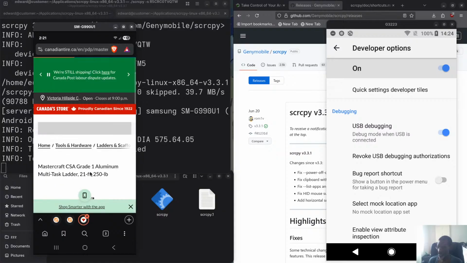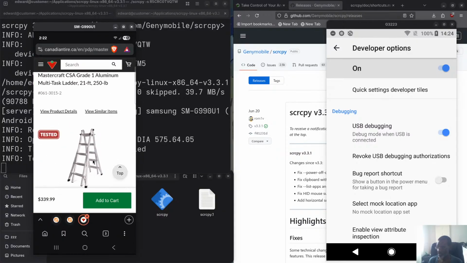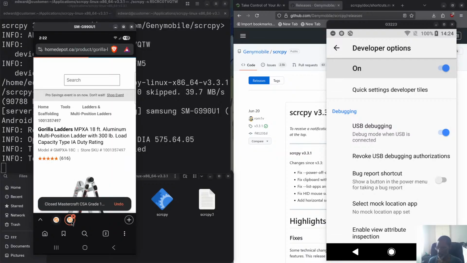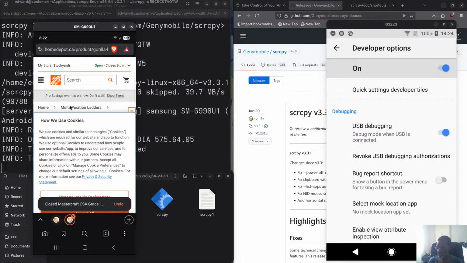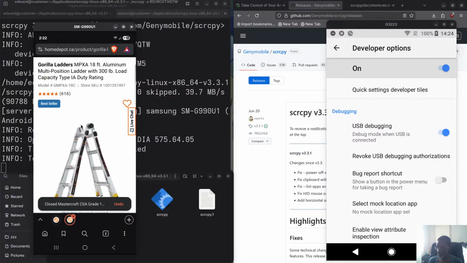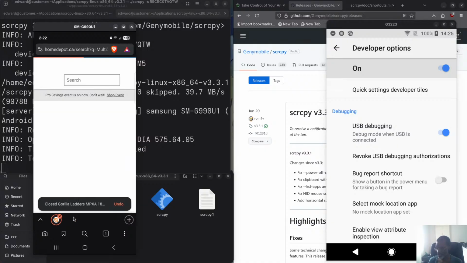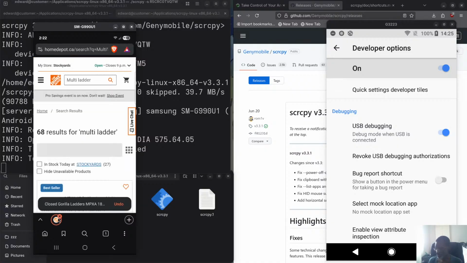I was looking for a ladder this morning, and I actually purchased one. I think I used Instacart. I'm not being promoted by them. So this is the browser. You see, I'm using the Brave browser on it, and I can obviously close this. You can also see I checked out this Gorilla. This is actually one I purchased through Instacart. Yes, I know it's cheaper in the States. Get ripped off here in Canada. What else is new?